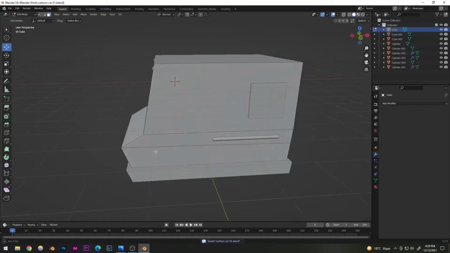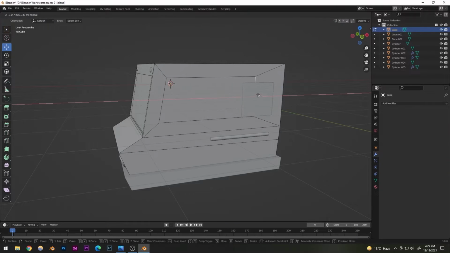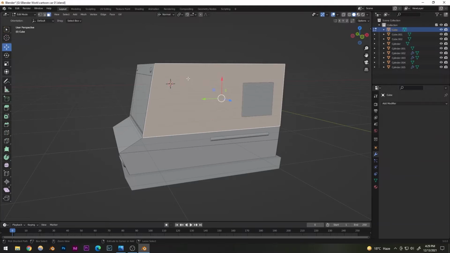And now what I'm going to do is create another one of these. To create the side window, although what we could do is select this, press I, inset it, then select this edge and move it like that, and somehow place it and make the window like that. However, I'm not going to do that because I want to teach you new tools. I want to teach you new tricks and tactics. So yeah, we're going to be using another tool called a loop cut.